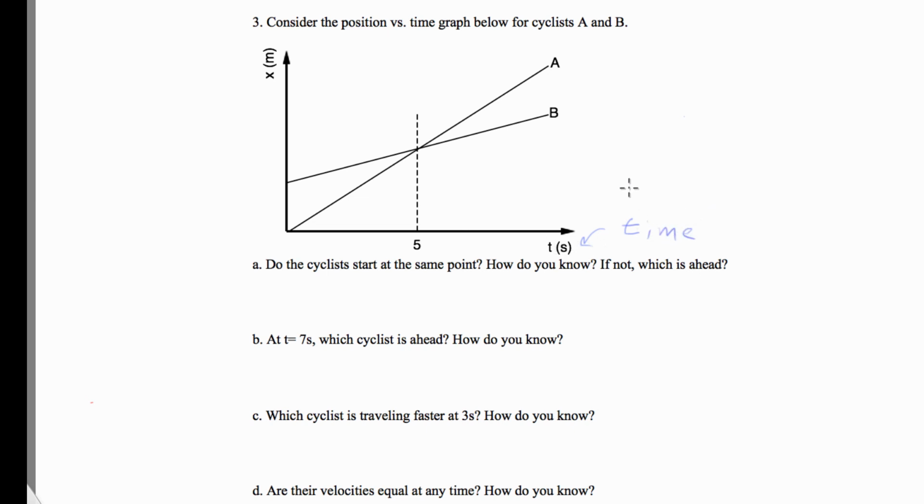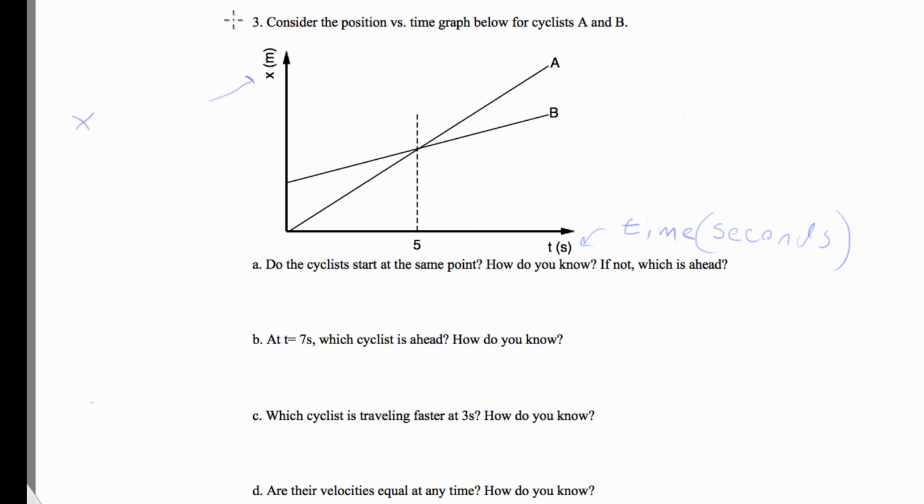Letters are kind of protected in physics. A lowercase t pretty much only means one thing, and that's going to be time, because time is one of the most important things. And that s is fairly, not as protected, but fairly protected. It almost always means seconds. And then here we have x.